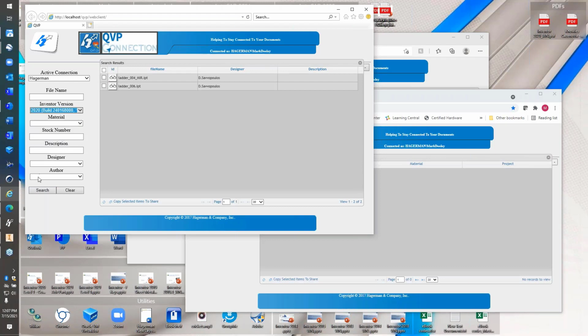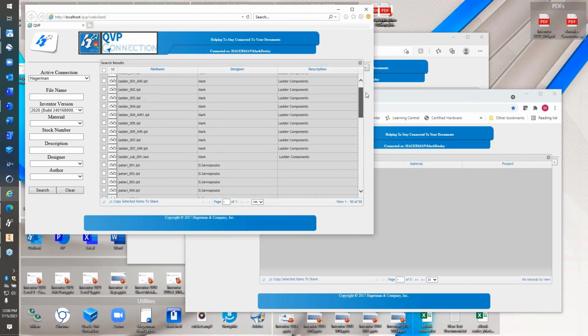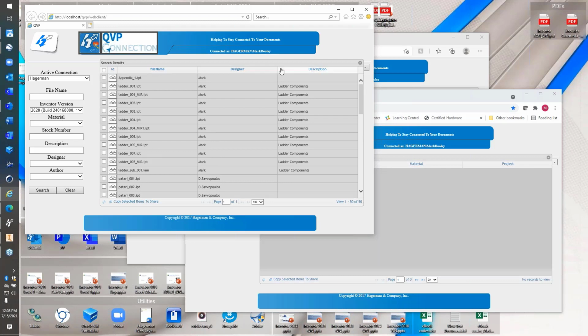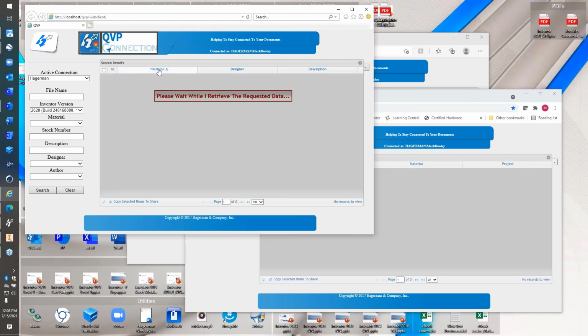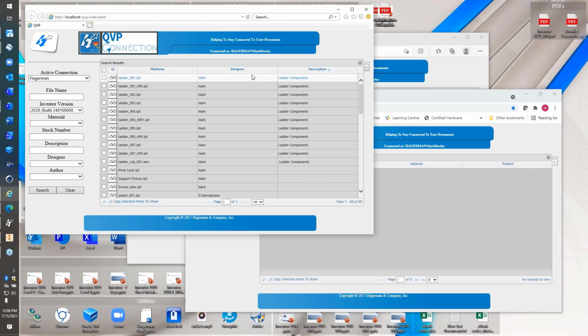If I wanted to change this to 2020, out of the box, I've got 50 files here. Now the default is going to show me 20 records. I could change this to say, show me all 100 or 10, 20, 40, 60, whatever I want to see. And then it's going to show me these records. We're using a web page here, but we do have column sorting. So I can sort this by file name. I could sort this by designer. I could sort this by description if we have descriptions in there. But each one of these pages has their own unique set of searching properties, as well as their own unique set of results that we're looking at here on the return side.